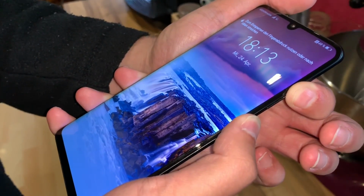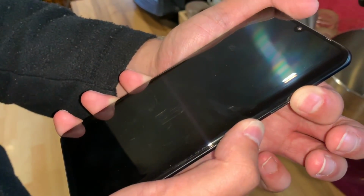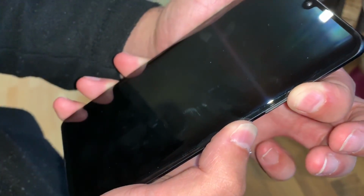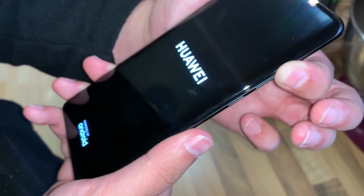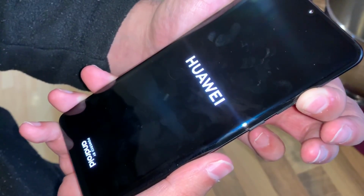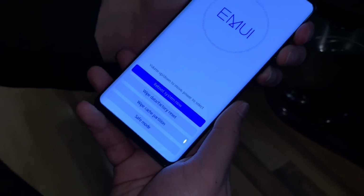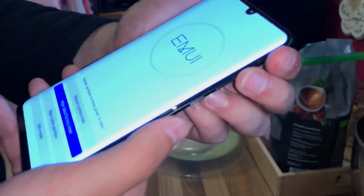The first step you are going to do is push the power button and the volume up button until you can see the Huawei logo. That means you have to push there and keep pushing for about 10 seconds. If you see the Huawei logo, you can release the power button. Now, keep pushing the volume up button until you are in the EMUI menu. And in this menu, you are able to get some options.